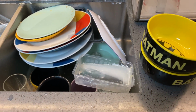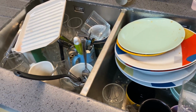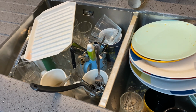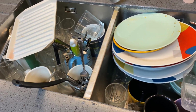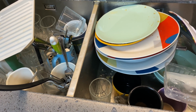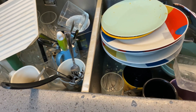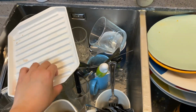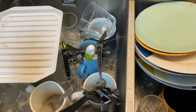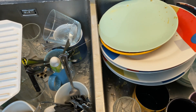So guys, here's the plates that we're gonna put inside the dishwasher. Just FYI, I did it on purpose so I can show you. I really didn't wash any dishes, just for the sake of this video. So for example, this one or some items are not allowed in the dishwasher. I'm gonna list down here in this video.